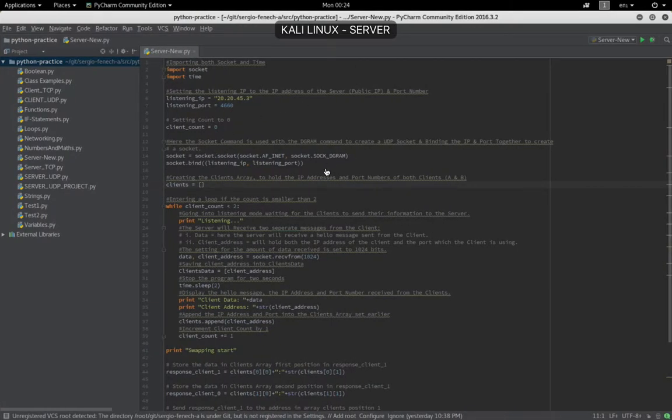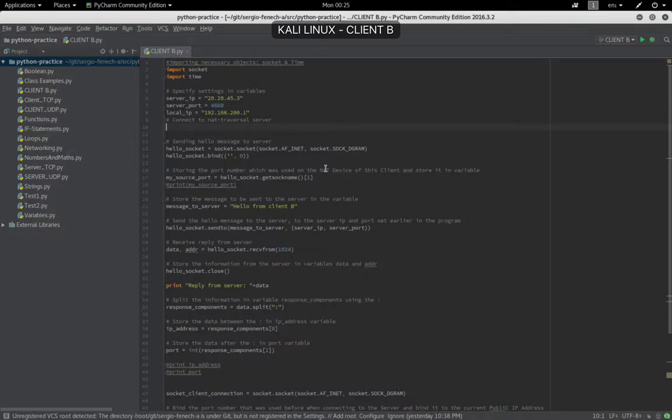If we go to the server, basically, in a nutshell, in the script of the server, we are setting a static IP address and port number. Then, we are combining those together, forming a socket, on which we will be listening 2 times, expecting traffic, first from client A, then from client B, or vice versa. We store the information received from client A, which will basically contain the IP address and port number of that client, into an array. And then, we will send the information of client A to client B, and the information of client B to client A. Therefore, this is the work being done by the Rendezvous server.